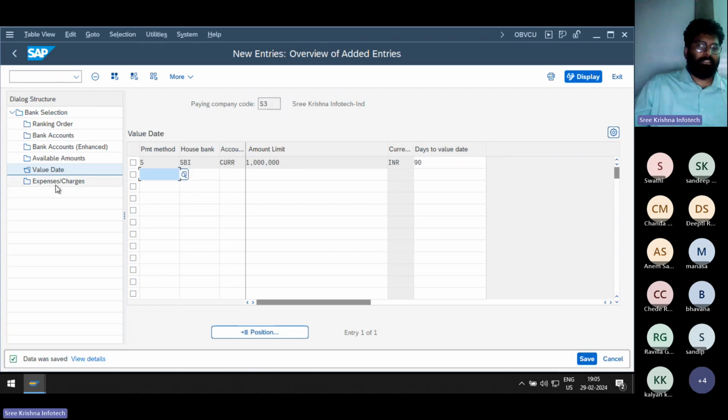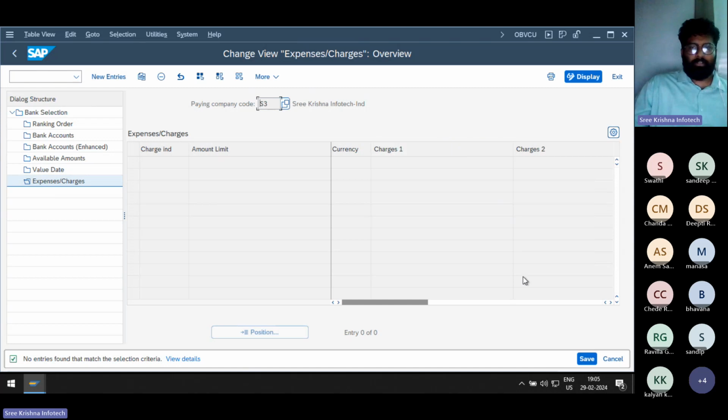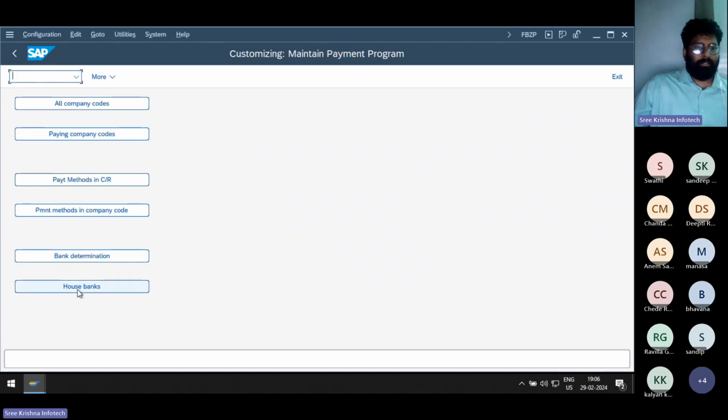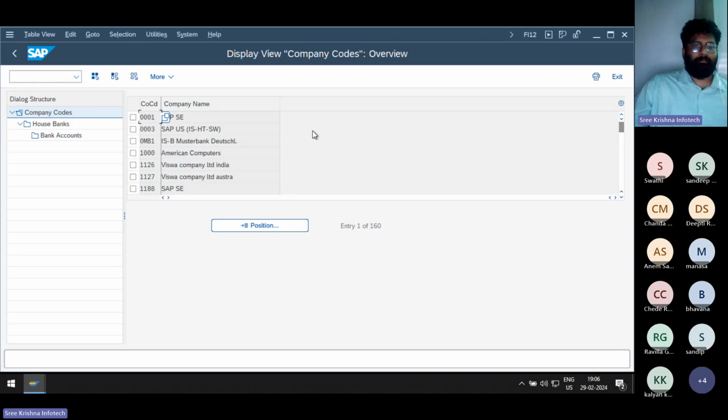If you have any charges or expenses relevant to the bank, you have to write them. Right now, I don't have any ledgers, so I have to assign here. Just leave above, enter and save. We will create it. I have to create a charges account. So come back here, go to house bank. Now your bank account is ready.